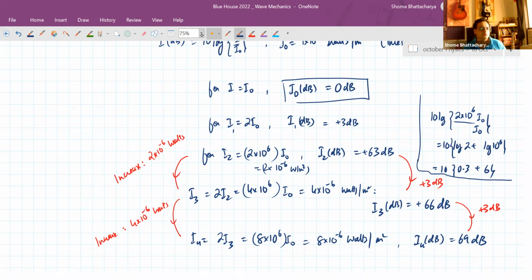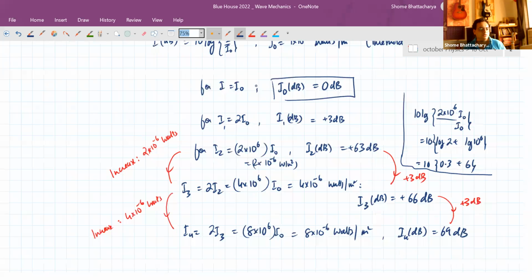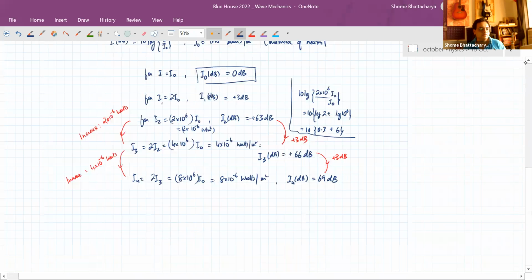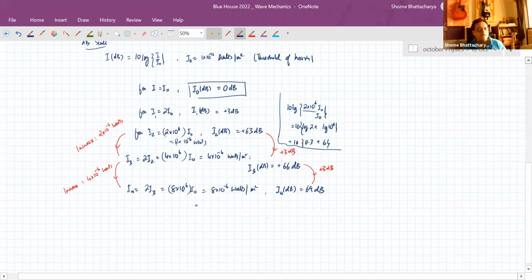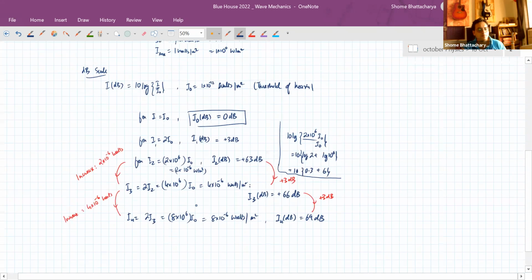If you're just wondering why we use the decibel scale, it's not really something that's significant from your syllabus point of view. Just doing the calculation is important from the syllabus point of view. But why we have it in decibel scale is because our perception of sound seems to follow a logarithmic scale. So that's the thing.